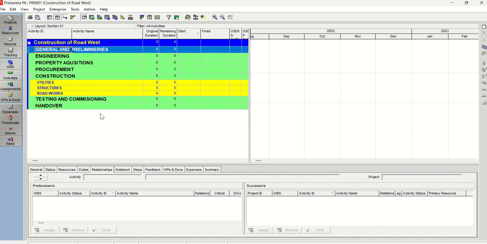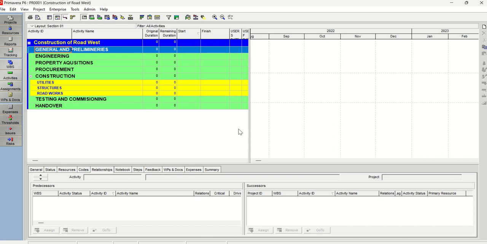It really depends on the complexity and size of your project, and what type of documents are available to your project.